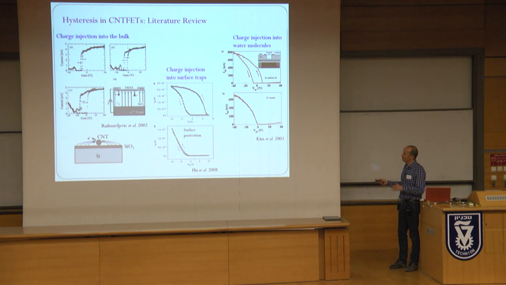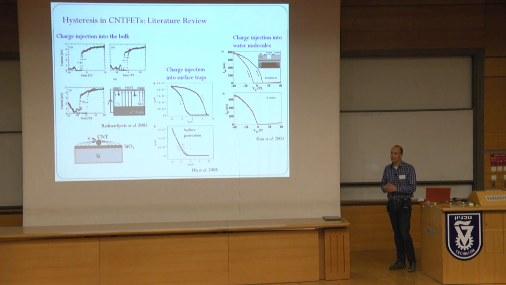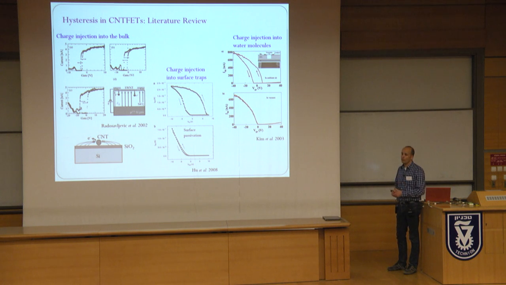Roughly, what the community came to is that this hysteresis is related to surface traps, with electrons going back and forth into the carbon nanotubes, and it's related to humidity. You must have humidity or some water layer in the environment that enables this tunneling, the movement of electrons back and forth in the carbon nanotubes. And it was very nice. It was a very nice experiment in the group of Hongjie Dai from Stanford, where he showed, let's take a carbon nanotube which is suspended.